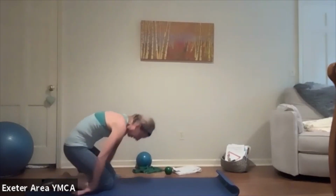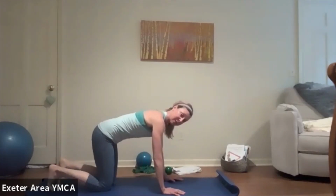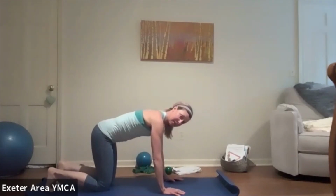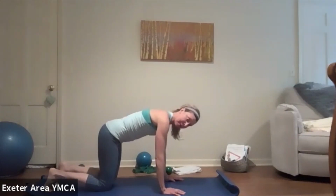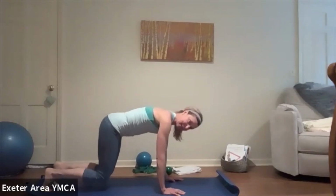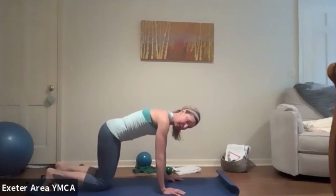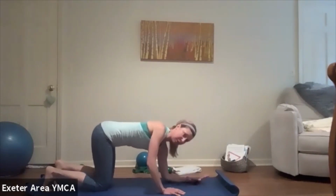When you're ready, come back onto all fours. Leg pull, front prep. Tuck the toes under, and then we're just going to lift to hover with the knees. And tap and lift. Scapula area is definitely engaged here. Core is engaged. Tapping and lifting. Nice small motions. You could come to your forearms.